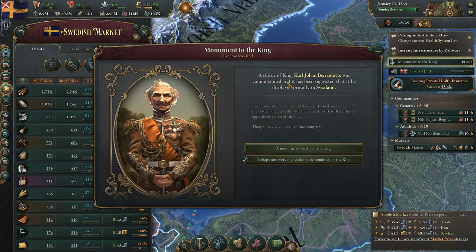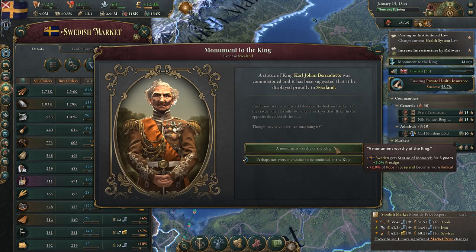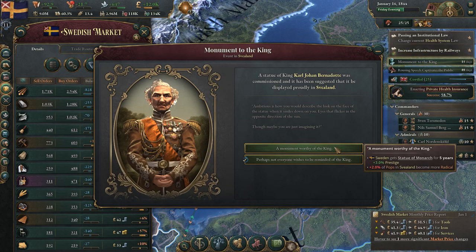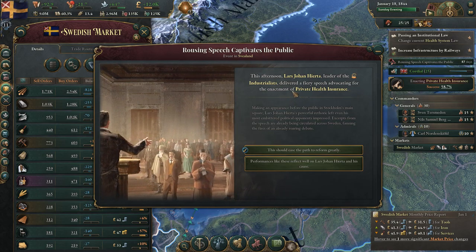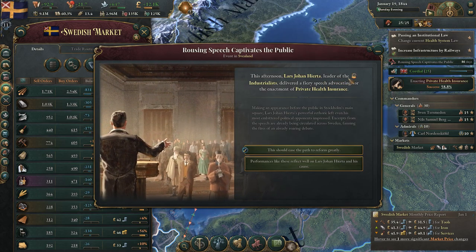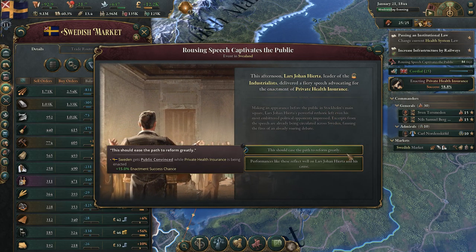Monument to the King. A statue of King Carl Johan Bernadotte was commissioned and it has been suggested that it be displayed in Svealand. Monument of the King. What's this? A rousing conservative speech. This afternoon, Lars Johan Hariter, leader of the industrialists, delivered a fiery speech advocating for the enactment of private health care.